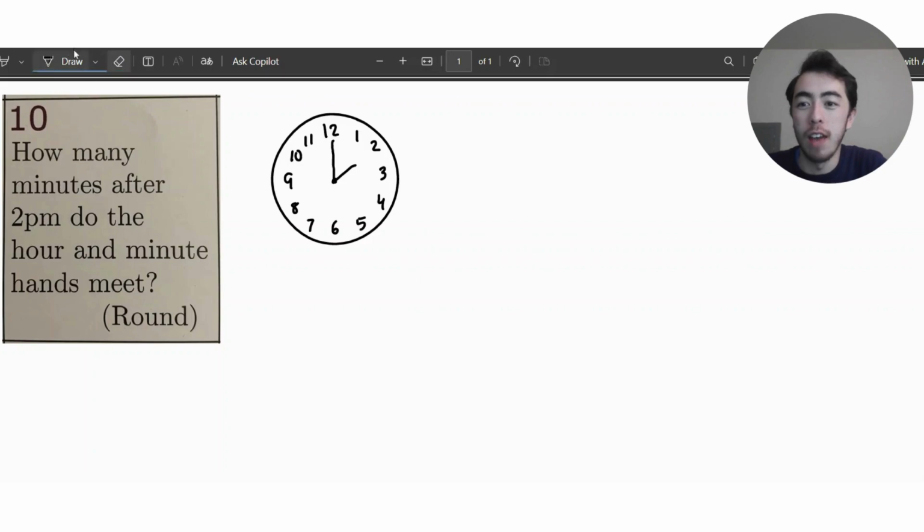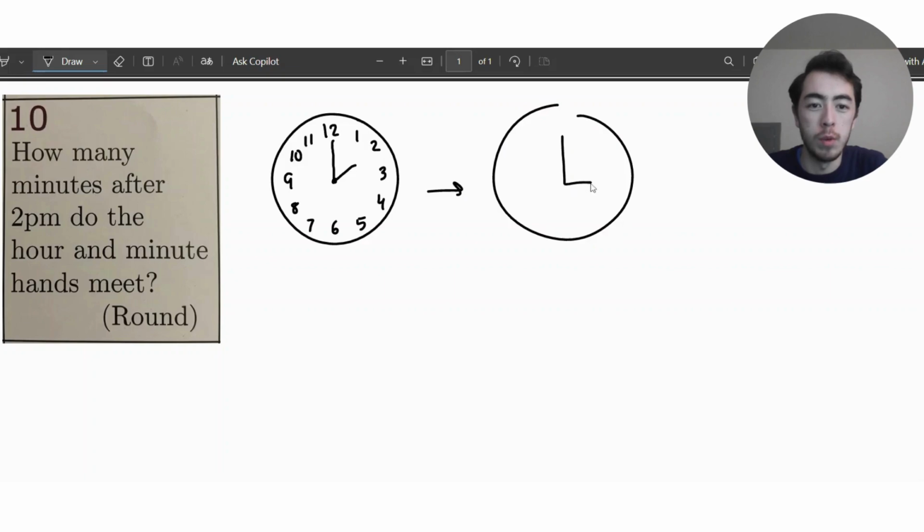And every hour, the minute hand counts out 60 minutes, or an hour. And then the hour hand will tick over one spot. So by the time it hits 3 o'clock, the clock will look more like this, and this minute hand will have gone a full revolution. So at some point after 2 o'clock, that's 3 o'clock again.